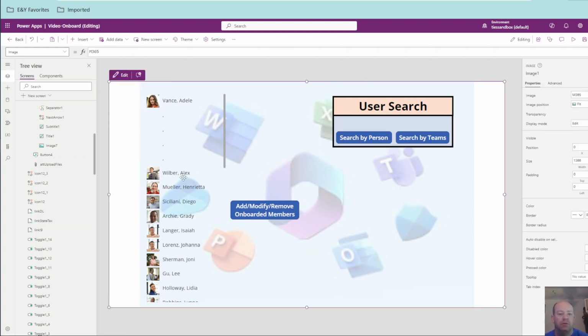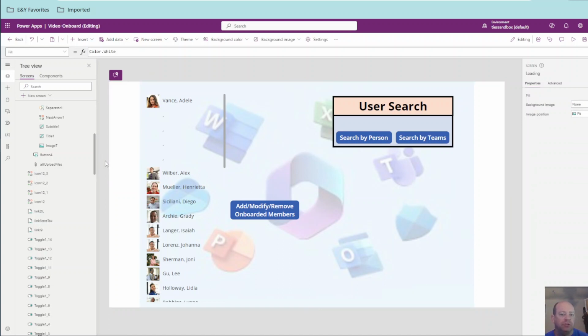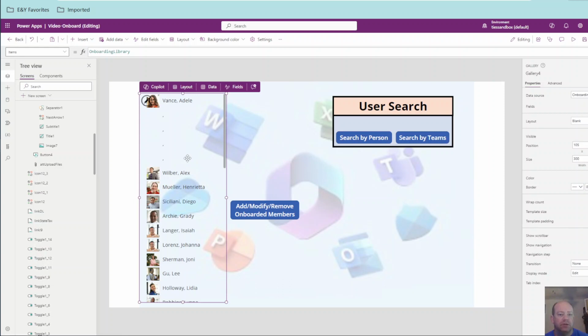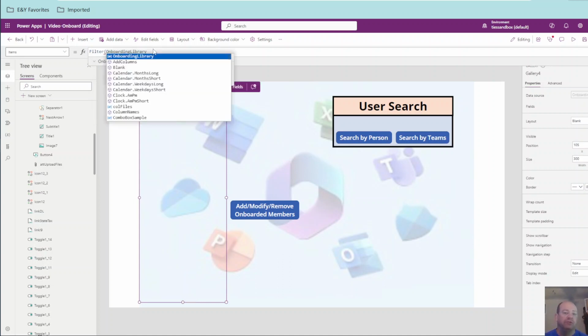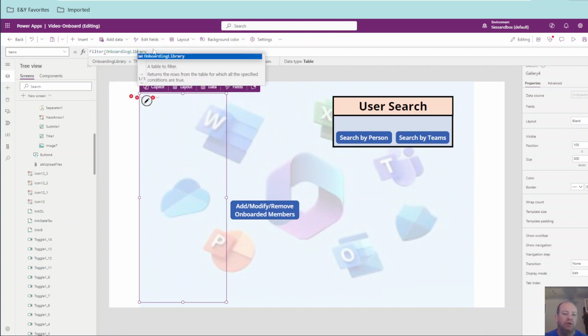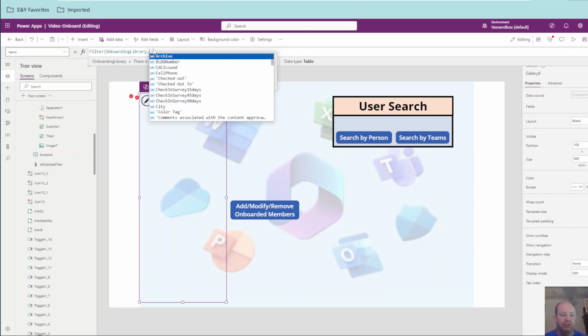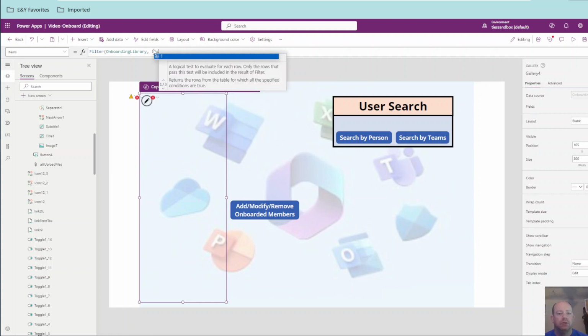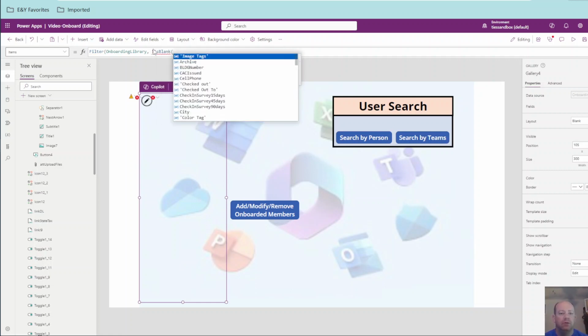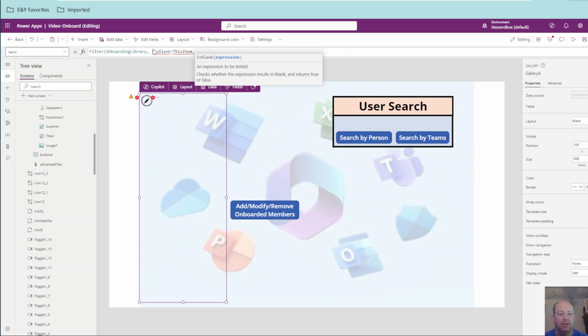Now we've got our gallery, but you see you've got some spaces in here. This is where you would probably want to filter it in case you have something like this. So we'll go to filter, data source, is blank, this item dot class.